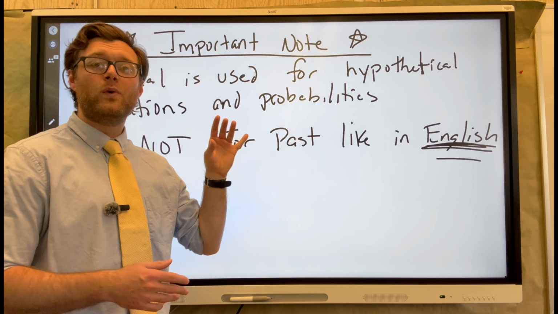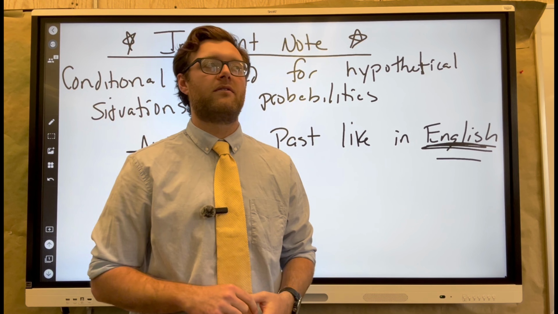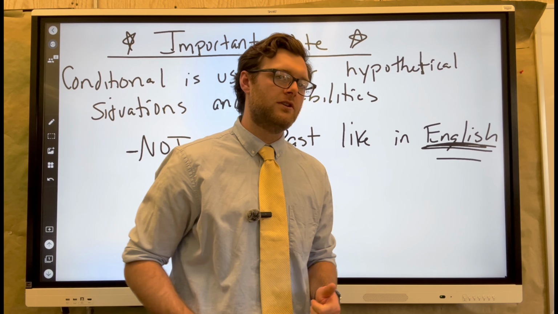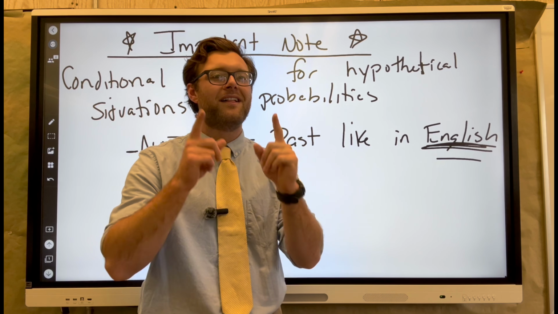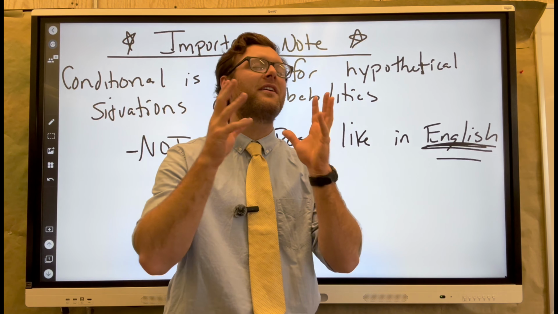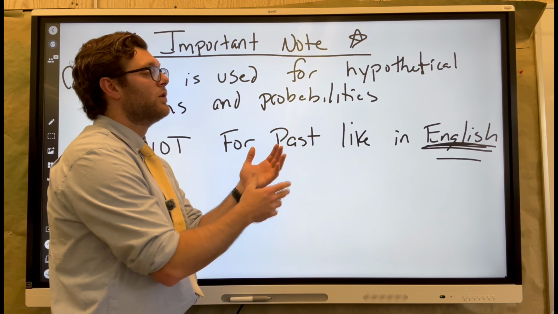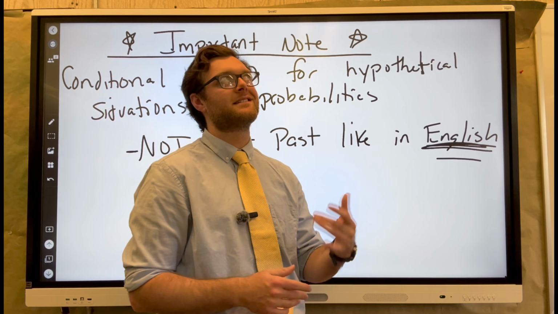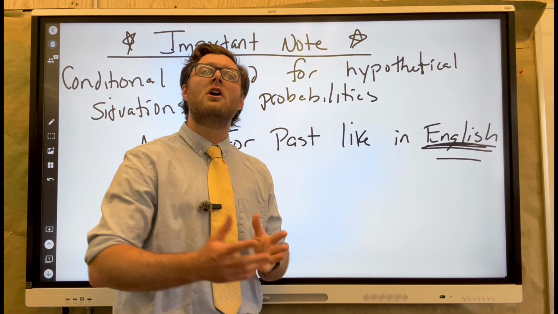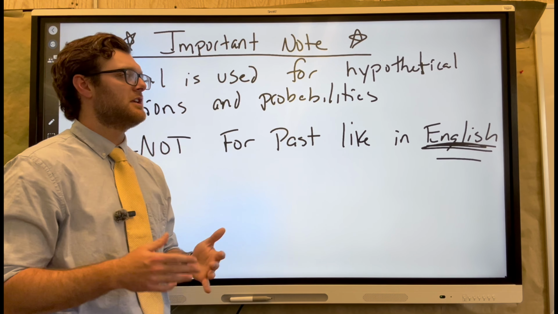In English, we also say would sometimes as the past tense. I would go to school every day when I was younger. I would go to my grandma's once a week, right? In English, we'll use would as the past tense as well. Remember, though, that's going to be the imperfect tense, right? That is not the conditional. That is the imperfect tense. So you got to keep that in mind when you're translating in your head, right? Most of the time, I think we'd use it in the conditional in English, but there are those times where we're talking about the past tense, and that doesn't translate to the conditional in Spanish. So just something to keep in mind.